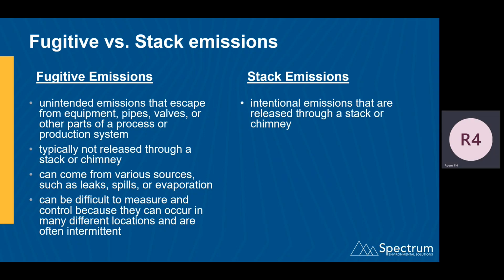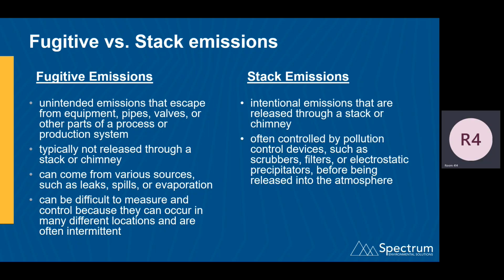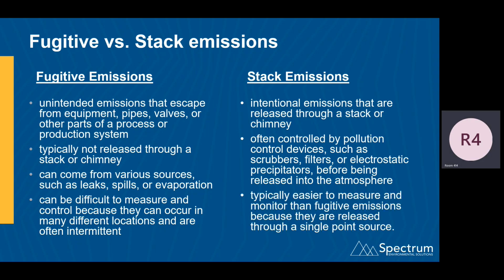Conversely, stack emissions are intentional emissions. They're released through a stack. They're controlled by pollution devices such as scrubbers, filters, electrostatic precipitators before being released into the atmosphere, and they're typically easier to measure. And we do measure what comes out the stack with CEMS, just not usually with Fenceline monitoring.